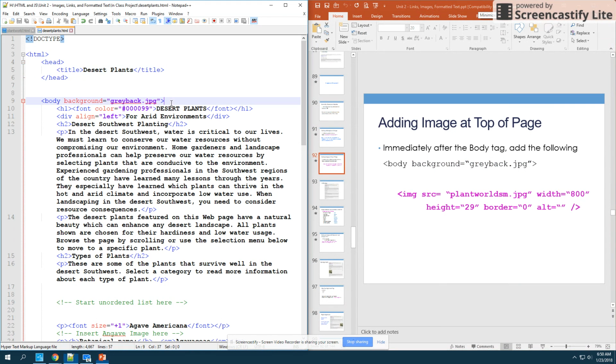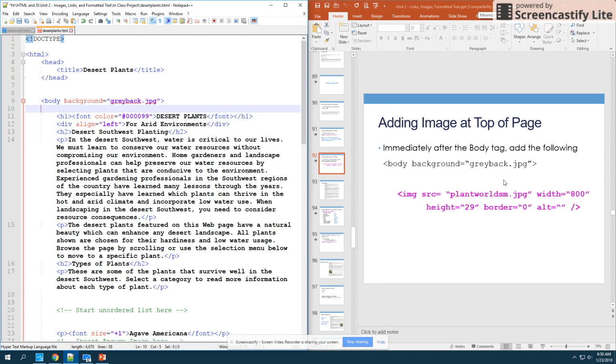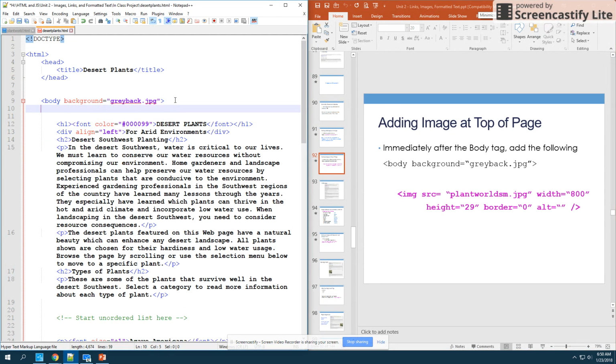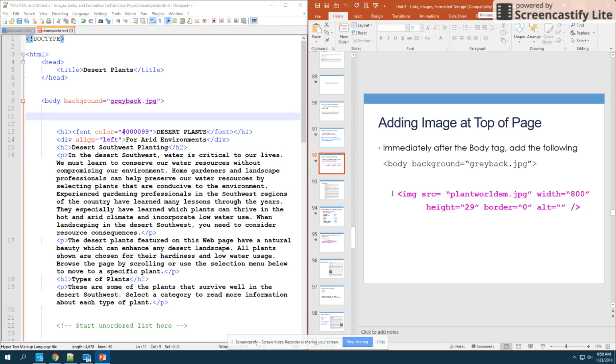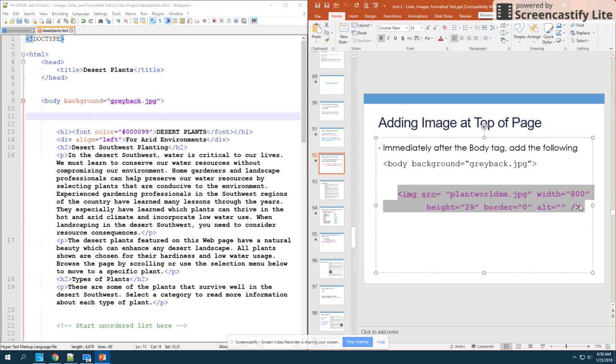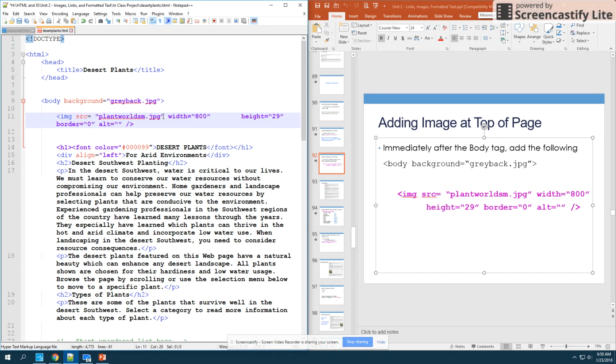Now what we're going to do is, right after this, we're going to add in the following image. So right after that, you can see I'm adding in space right here so I can clearly see where I'm adding it in. You want to add in the image for where it says plant world small. So note that we're taking the source, and you should already have this particular file downloaded. So you should have this exact file, this JPEG file, in the same folder as this HTML document. We're then giving it a width of 800, a height of 29, so we know that it doesn't have a very big height to it. We're giving it a border of 0 so that the border doesn't show. And then we decided to not give it any alternative text if the picture doesn't appear.